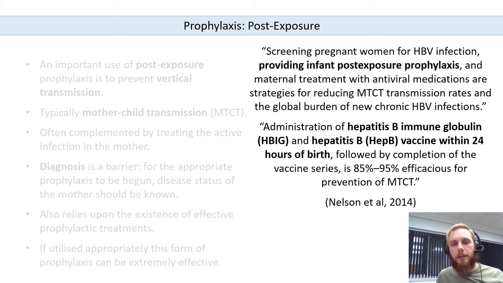What we have on the right is a paper discussing specifically hepatitis B virus being transmitted from mother to child. And the paper is outlining the different strategies that can be used to prevent mother to child transmission. And there's a few different strategies, one of which, and first off, the suggestion is all these strategies are used together, and you'll see this a lot in the papers.